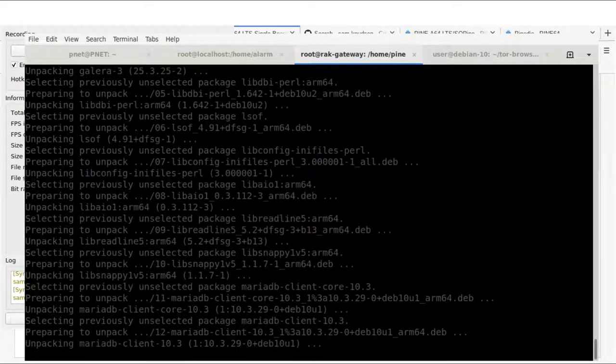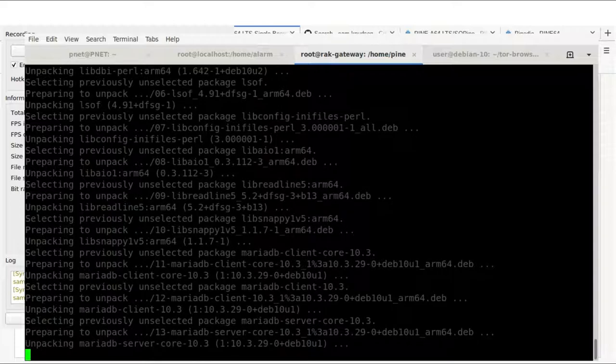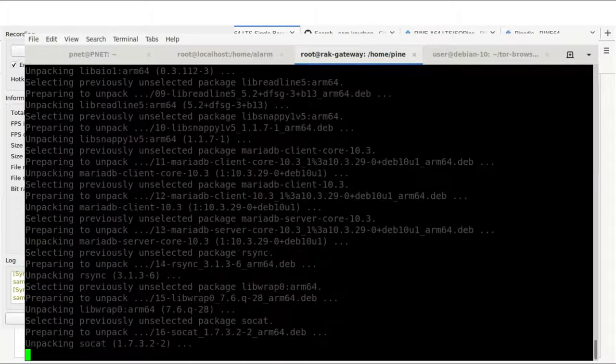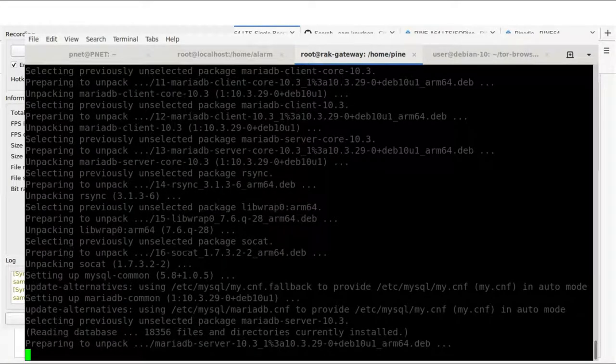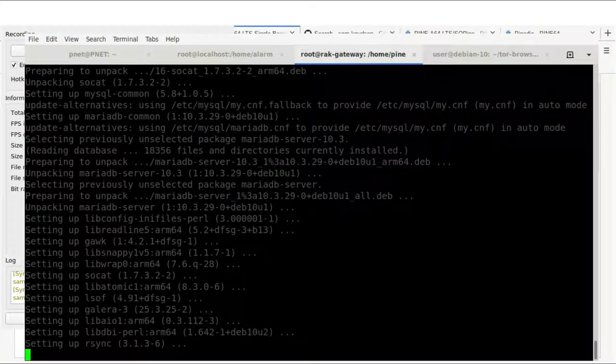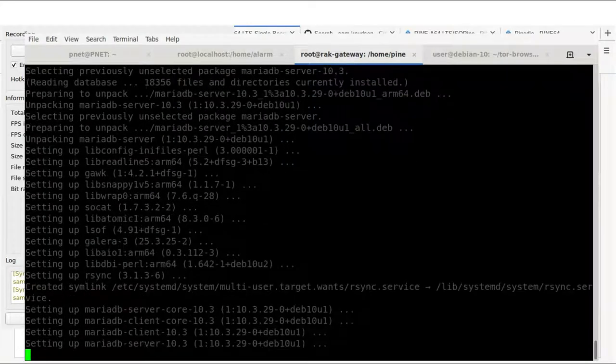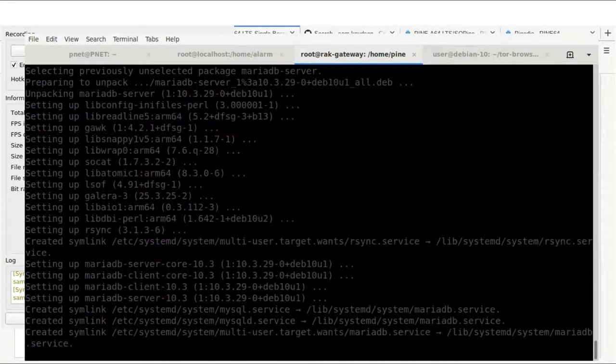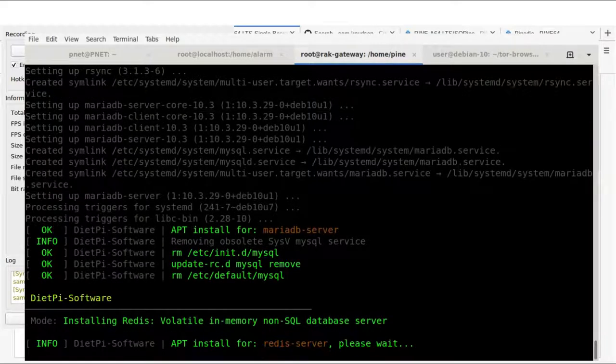The DietPi method is the quickest route, but of course DietPi is not meant to be secured by default. That part's completely up to you. I've never claimed that DietPi was meant to be secure by default. It's meant to be convenient. And sometimes we want to play around with different types of packages before we set everything up from scratch. So this can be a great operating system for you to take a look at, just so you can play around with different types of services, because it offers a large variety of easy to install services that are all set up.